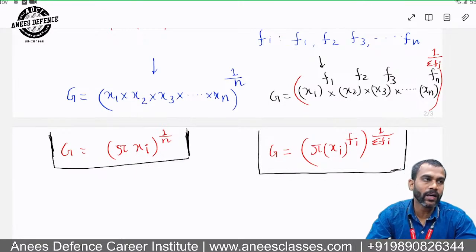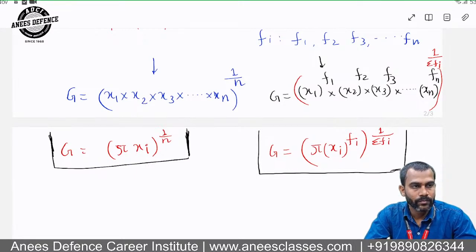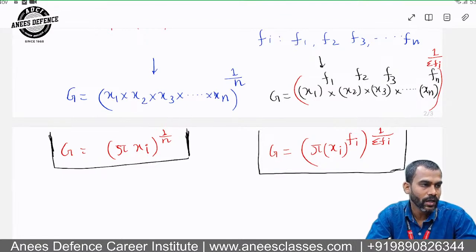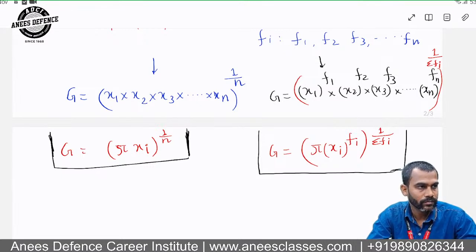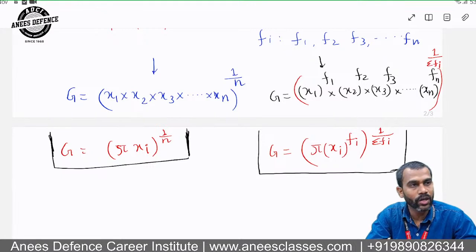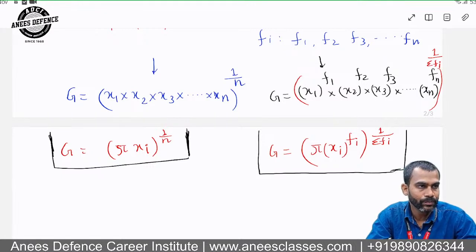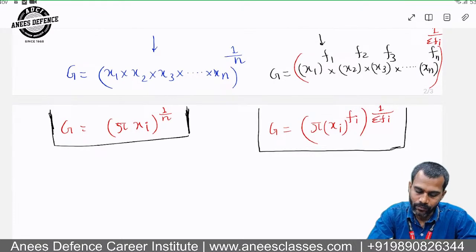There can be how many types of data? Two types, grouped and ungrouped. For ungrouped, simply we have to multiply all the observations and take the whole power 1 by n. And here also we are going by the definition only. Since x1 is not one time, we are supposed to multiply x1 f1 times. That is why we write x1 raised to f1. Similarly, x2 raised to f2. But we are going by definition only. So these are the two formulae just because the data is different. Shall we move ahead?